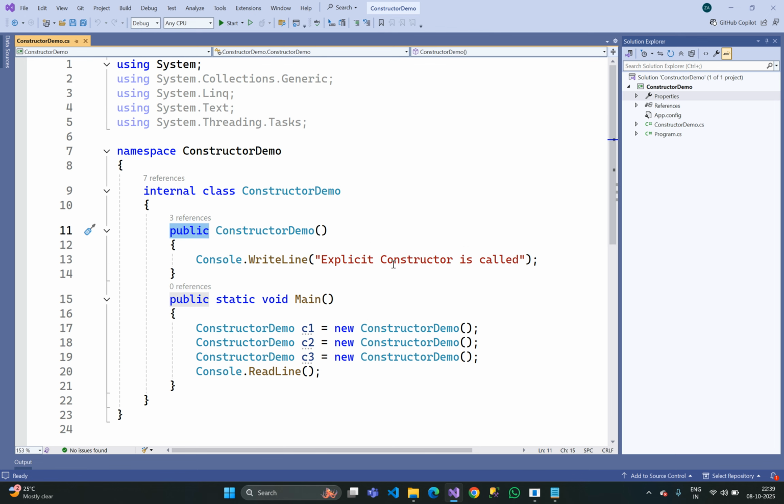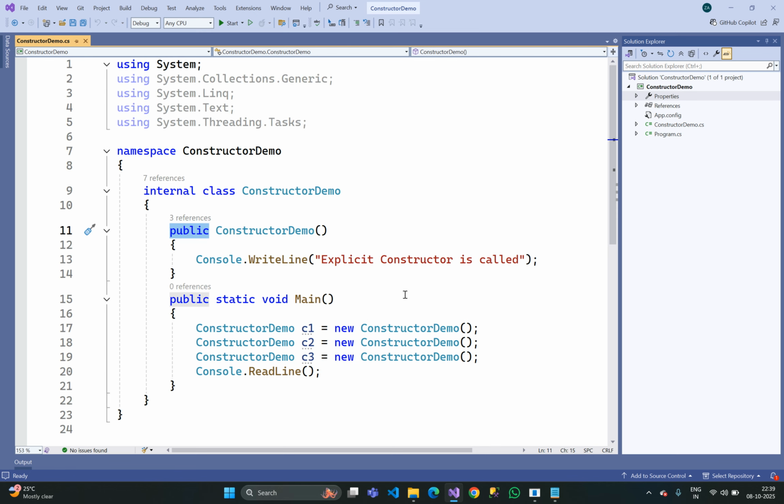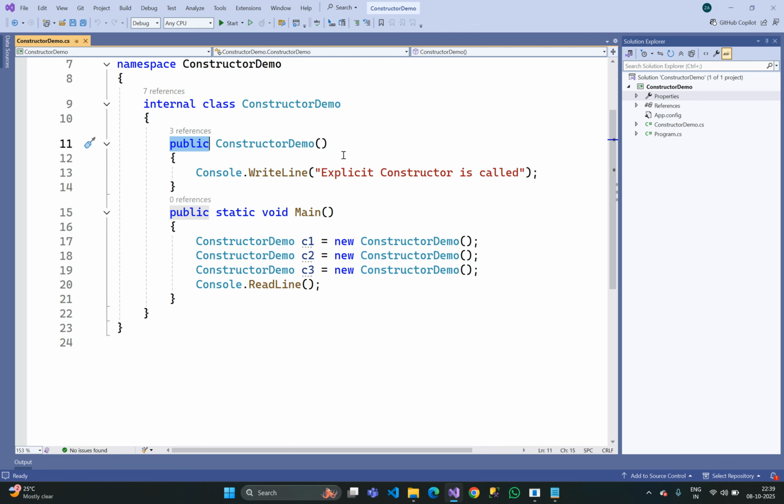That is why if the programmer doesn't define a constructor, then on behalf of the programmer, the compiler defines the default constructor. Default constructor is a parameterless constructor. There is no parameter.